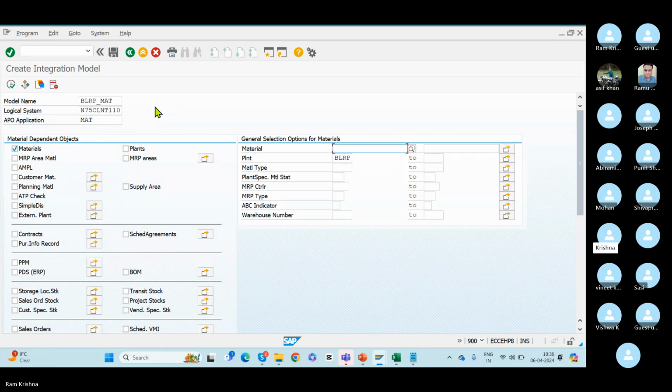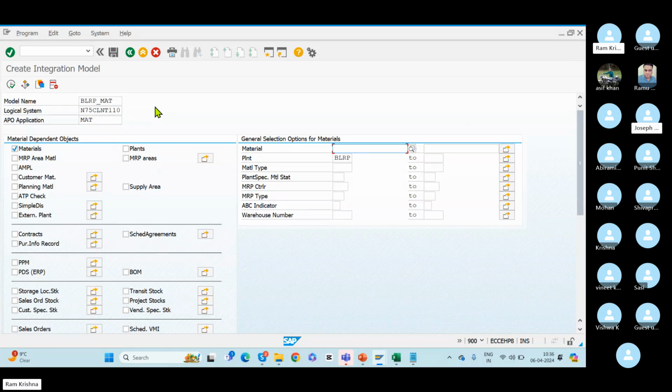From that BTE that you did for only one material, right? No, no, no. BTE is not for the material. BTE is for all the materials with respect to the system. It's not at the material level, right? It's a configuration. Configuration we cannot do with respect to one material or two materials. Configuration we are doing for the entire system. Yeah, okay. So whatever changes you do for that particular plant, it will automatically update. Yes, yes.